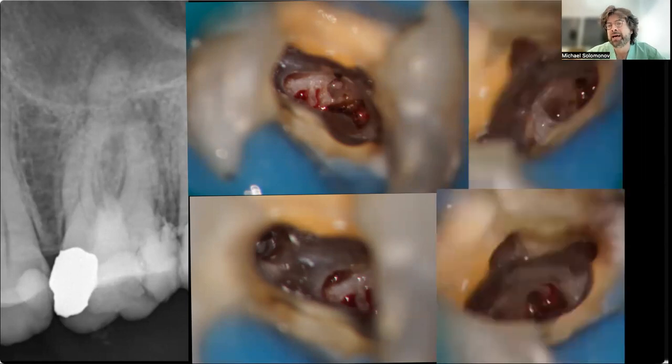And little by little, I started to look for the canals, and finally I found the mesiobuccal one and the distobuccal one. The palatal was already found by the previous dentist. To tell you the truth, I decided not to look for the MB2, because the whole mesiobuccal area was so destroyed that I tried to understand what would be better. And I think my approach to look for it may be much more aggressive and destroy this tooth more.